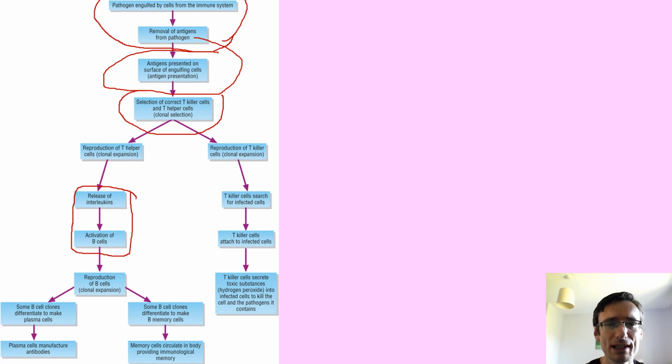And then obviously the other T cells, the cytotoxic cells, which are called killer cells here, destroy infected cells, and then obviously you've got the other cells which we just talked about. The B cells are then activated by the T cells, and that causes clonal expansion. Again, that is mitosis. Then you get clonal selection, which is differentiation, where some of the cells turn into plasma cells and make the antibodies, and some of the cells turn into memory cells to give immunological memory for further exposure in the future.